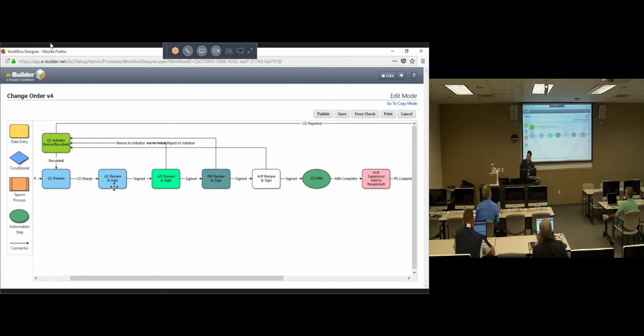You're going to get the ball back into your court again. You can email to let you know. You go back in, review it, just make sure it's all there, and then you just click that button and enter in your password. That right there, that action is recording that you are accepting, and you're validating that the information is correct. You're going to move forward with this change order. Make sense? Yes?